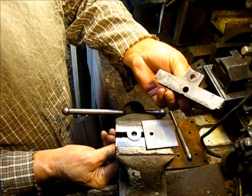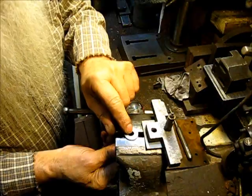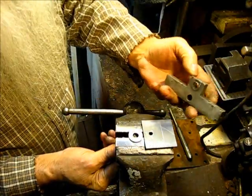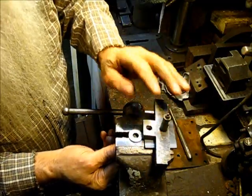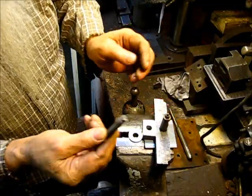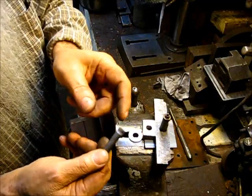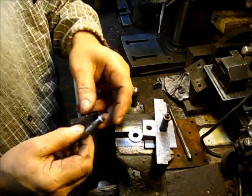Now, there's our bottom plate. There's our little spacer washer, the same thickness as that, a little bit less because I had to make up for that little intrusion. Anyways, loosen the vise up just a shade there, and there's our pin. And see, it wasn't tight enough. It was just tight enough there to where I didn't have any play on there. But now we knocked that out, sheared that piece of metal away.